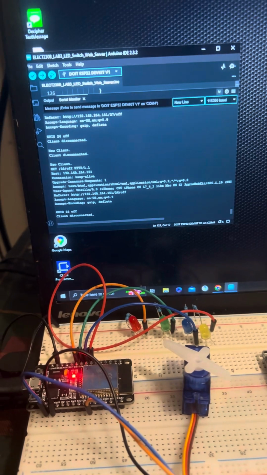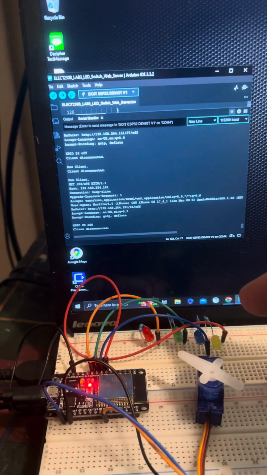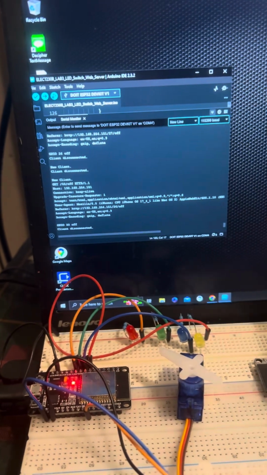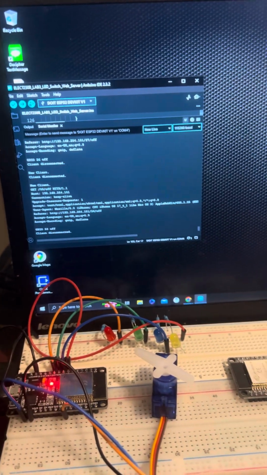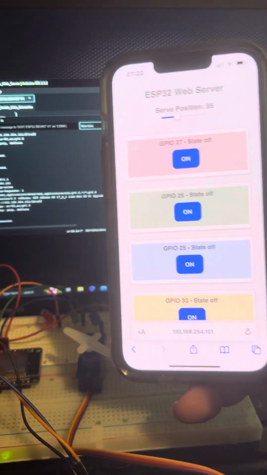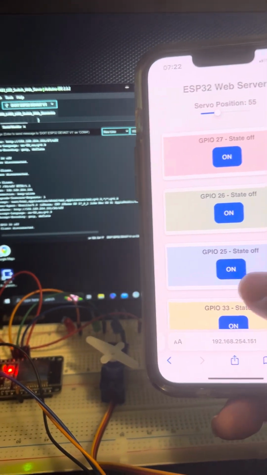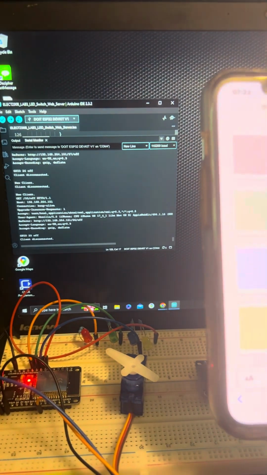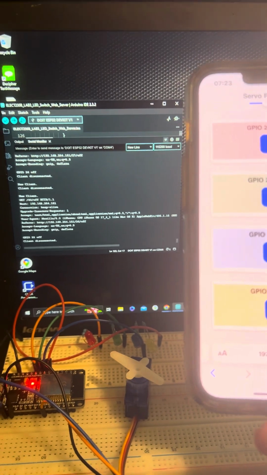Now we could have had some sensors here, and we could have been feeding data the other way, but we'll leave that for future labs. Well, in a way, we are providing the state of the servo and the LED positions.